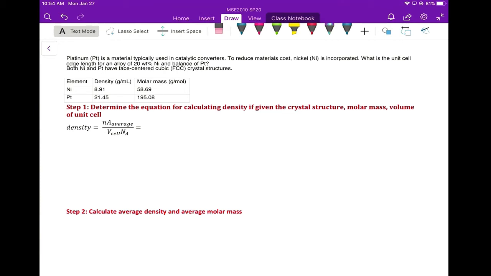All right, so let's say you have, can everybody see that okay back there? Okay. So in this particular example, you have an alloy that's platinum. As I mentioned, it's used in catalytic converters. It's a very expensive element. So what people typically do is they'll add in some base metal that is cheaper, but you'll pay a price in terms of performance. But how much performance can you give up versus paying a huge premium for using platinum, right? So people add in nickel.